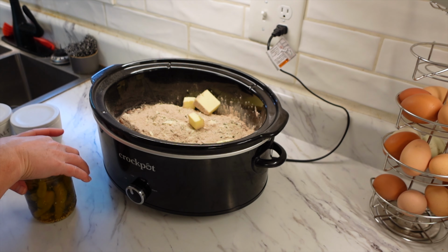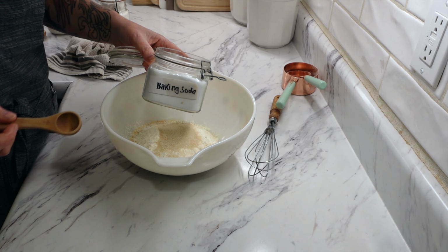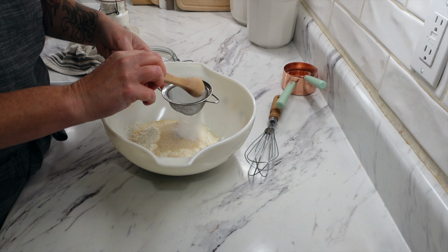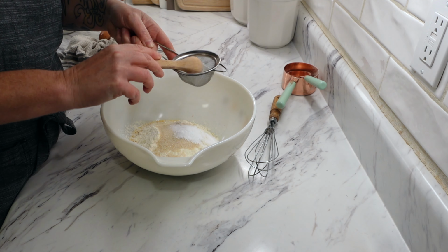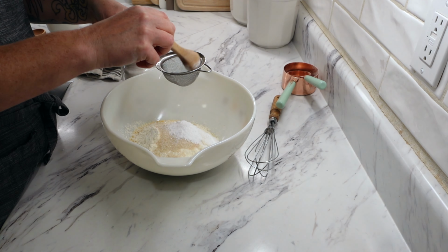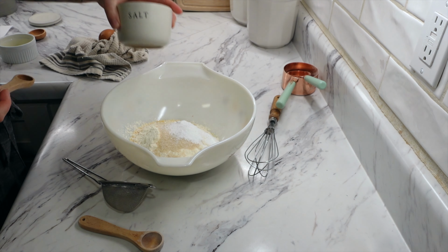One thing that I decided to make: I had decided to join my husband on his work trip, so I was gone for 4 days and I did not have any bread in the house. Usually I like to have a nice fresh loaf of bread to go with this Mississippi pot roast, but because I was gone, I didn't get a chance to make any sourdough. So what I decided to do is make one of my favorite cornbread recipes. This is an Amish sour cream cornbread, and it is so delicious.